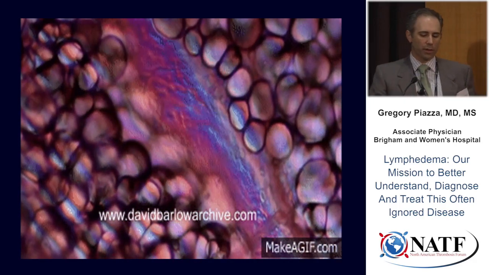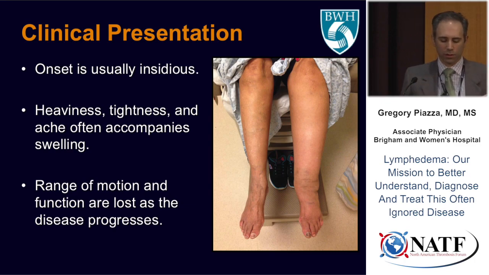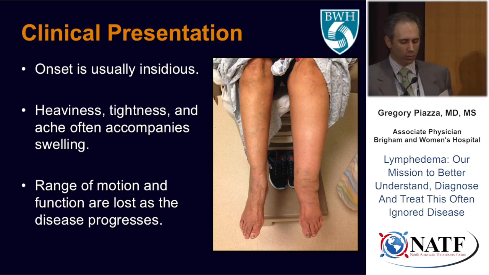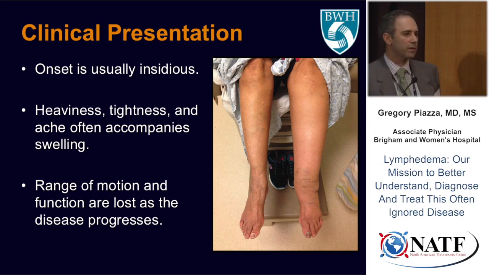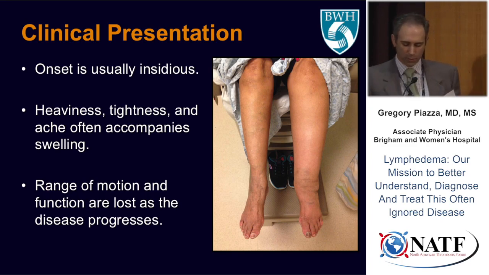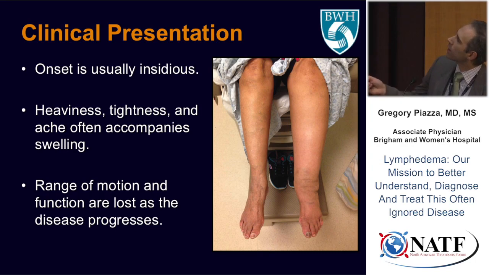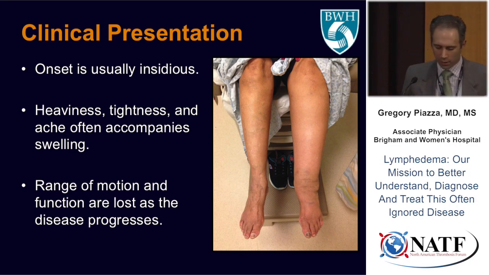So now we're going to talk a little bit about diagnosis of lymphedema. The onset's usually insidious, meaning it's gradual. Symptoms of heaviness, tightness, and aching often accompany the swelling. Range of motion and function can be lost as the disease progresses. You can see here significant lymphedema affecting the left leg. The patient was complaining of heaviness at the end of the day, especially limiting her ability to do household duties.